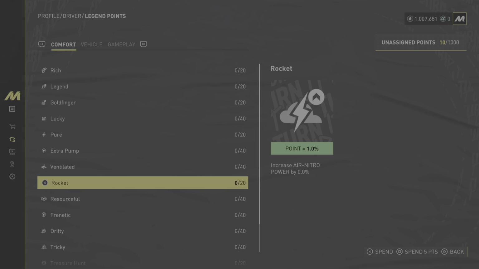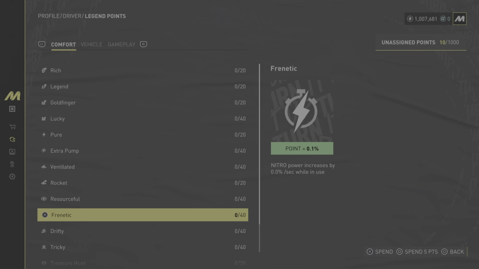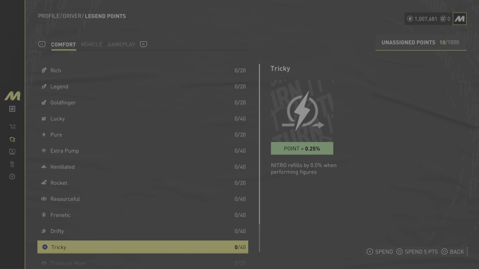Air nitro power is rocket, which is new. Resourceful is for nitro by braking. Frantic is while in use. Drifty is by drifting. Tricky is by doing figures, like driving on the wrong side of the road or performing near misses. Treasure hunt is for the radar detection. Collector is for treasure acquisition or apparition.